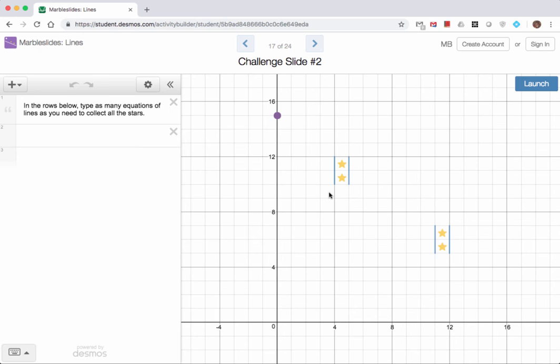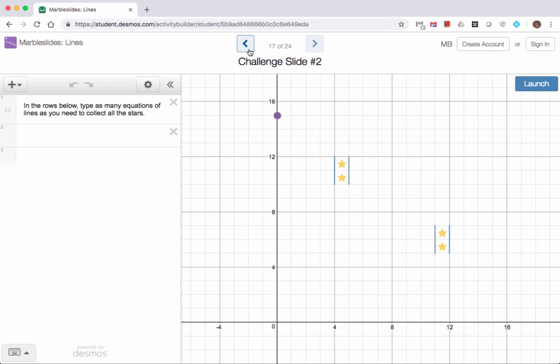So let's talk about this, okay? I know that I've got to get from here to here to drop my marbles in. So let's see the slope. If I start my line below my marbles and have them come down, that's going to work out a little better than starting it right on top of it. If I start with the point right here, half of them are going to fall off, okay?